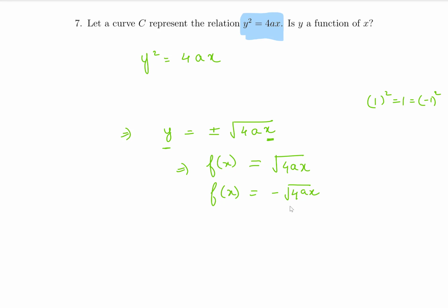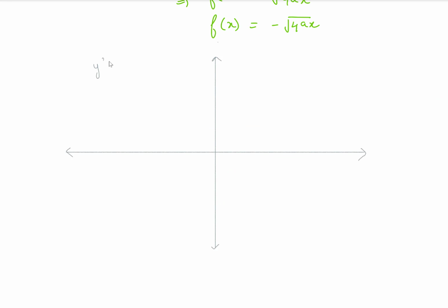If we looked at it in terms of the plot, we have y square is equal to 4ax. That's what we are trying to plot. And for x is equal to 0, we get y is equal to 0. So this curve passes through the origin definitely. And for the next x value, I'm going to take a. So therefore, y square is equal to 4a times a is a square, which gives y is equal to plus or minus 2a.